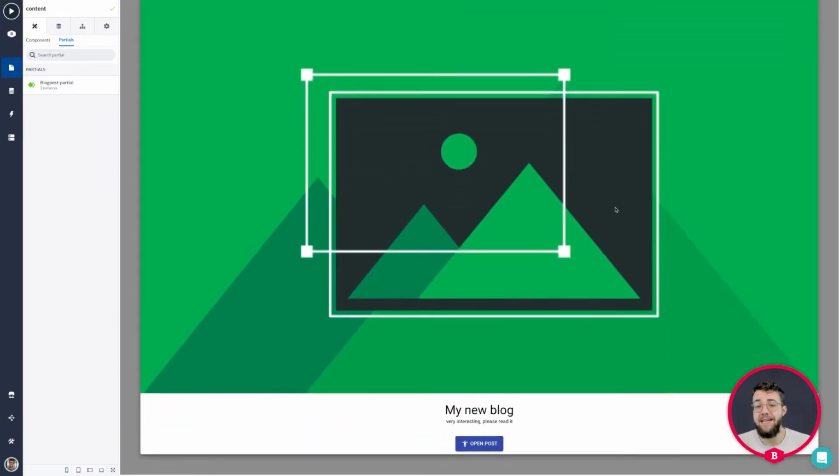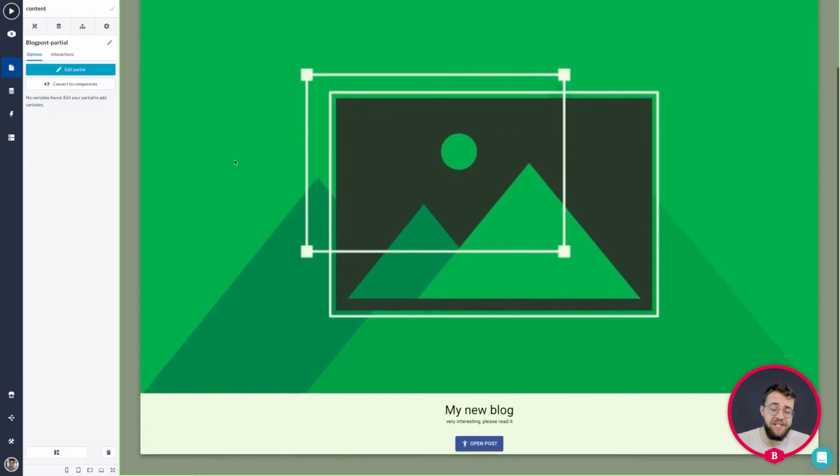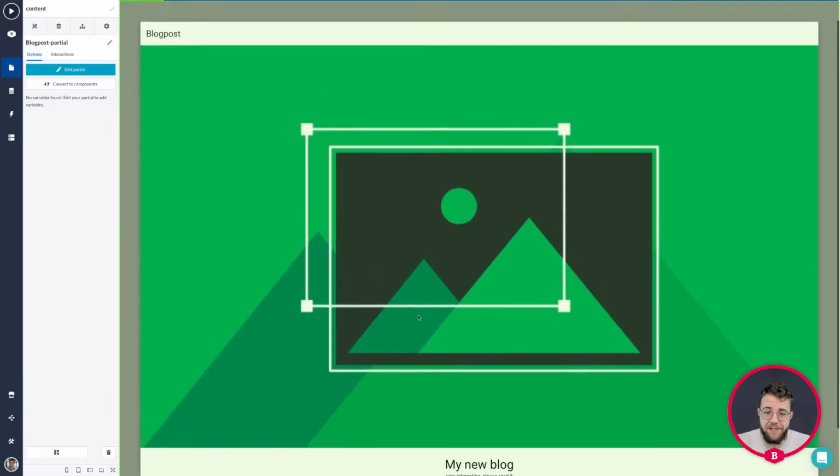And the best thing is that every developer within this application can make use of this partial. So this partial is available for everyone working in this app. So you can create a partial, and every other developer working in a different page will have that increased speed of development because of your partial. Another thing with partials is that whenever you are using action buttons within the partial, the action button will keep referring to the same action. So you don't need to change anything about that as long as it stays in one application, of course.